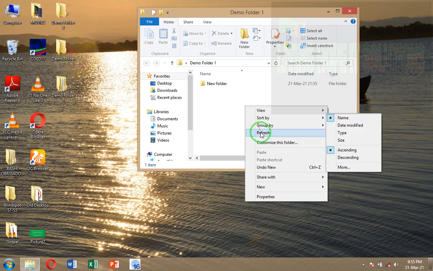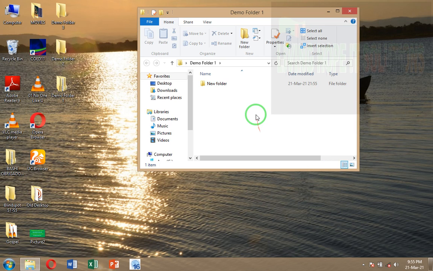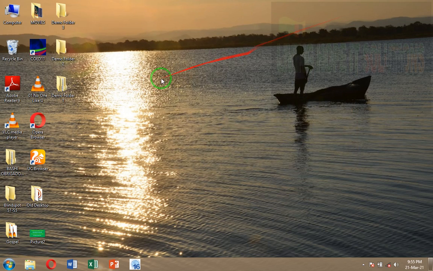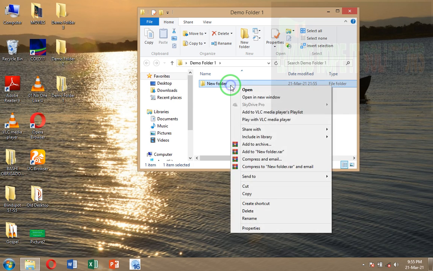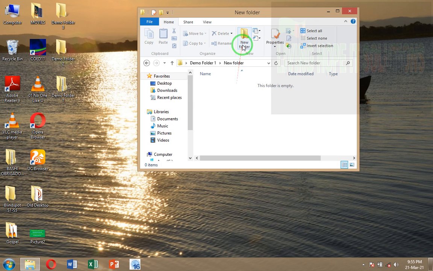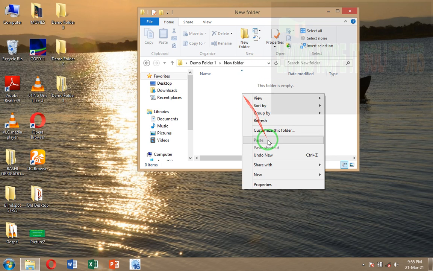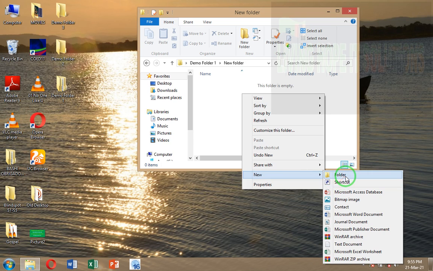Refresh from inside. Close. We are in demo. Look, the folder name we are inside of is demo folder. So close, then open again. You've seen it, new folder. Inside this folder we can also create another one. Open it. We are inside new folder. So do it.